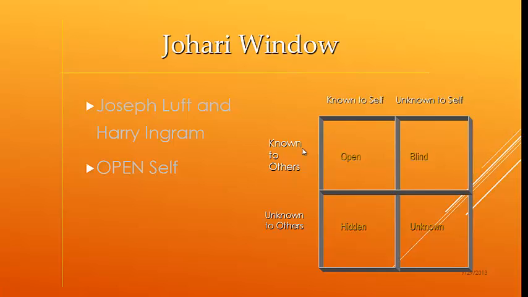So open window is anything that I know about me that you know about me. And we could come up with a long list of anything that I've told you about me that you know about me. I'm a man. I'm a teacher. I am a Landmark College employee. I teach communication. I like to wear jeans. You know that I have a child. And so it's known to me, and I disclose it to others, and other people know it about me. That is the open self.